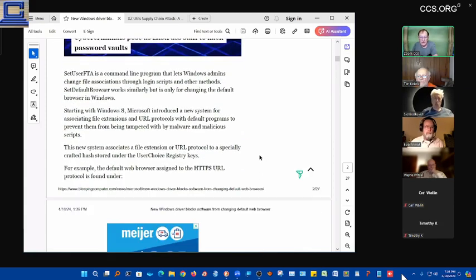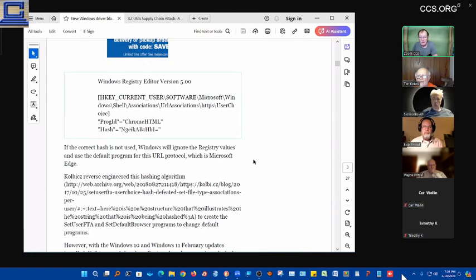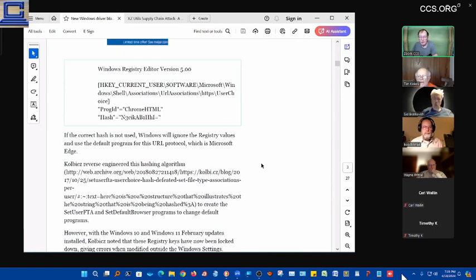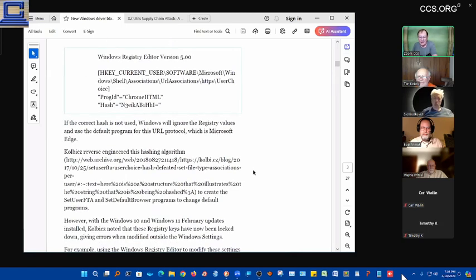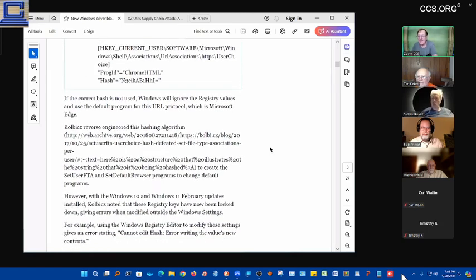I found this thing. It came in an email to me and said, "Here's a couple of the places." It has to do with the actual creation of the hash for a registry value that is used to contain some of the strings that they're looking for. So he did a lot of work, reverse engineering the hashing algorithm, and went to a lot of headaches here. Anyhow, I just thought I'd show that, and if anybody wants that, I'll put it in the chat as well. Let's see if I can find my chat. There's the chat. Good. And I will throw a copy of that thing.